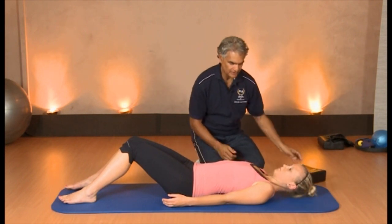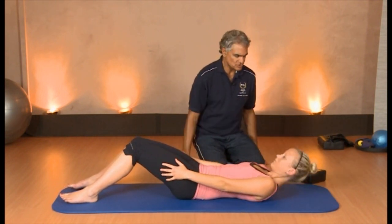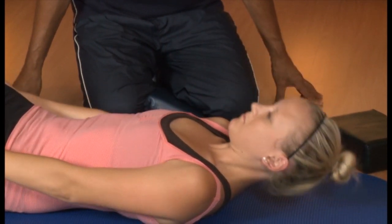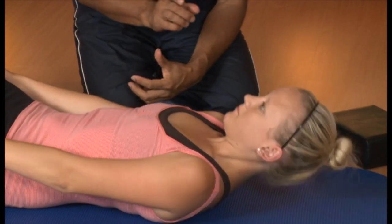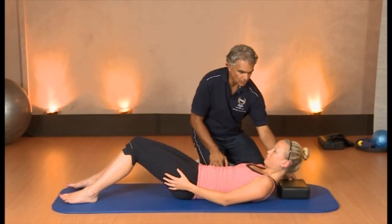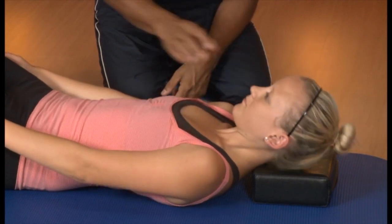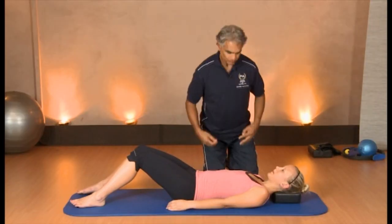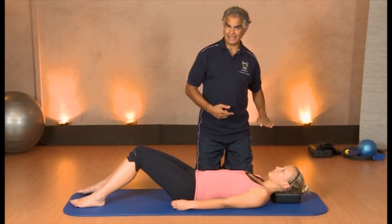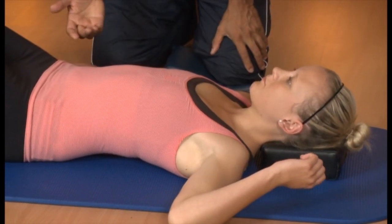When you curl up and reach the arms forward to mid-thigh level, then go back down and back up again, you're going to start straining the neck eventually, because your abdominals don't engage until your head comes to that level where the cushion was. The initial part of the movement is the strain of the neck. So starting from the raised position is much more comfortable — you're not straining the neck through that small phase, and you're connecting the abdominals earlier. So a cushion underneath the head, or a rolled-up towel — but make sure it's underneath the back of your head, not underneath your neck.